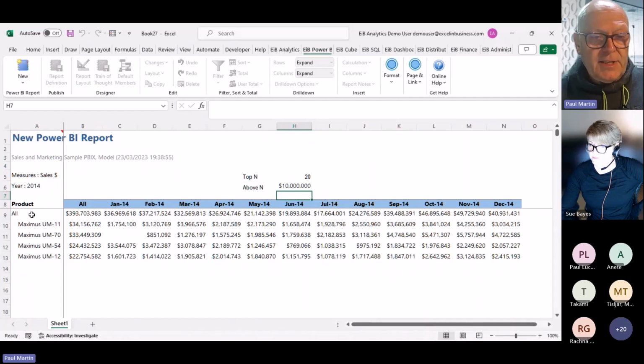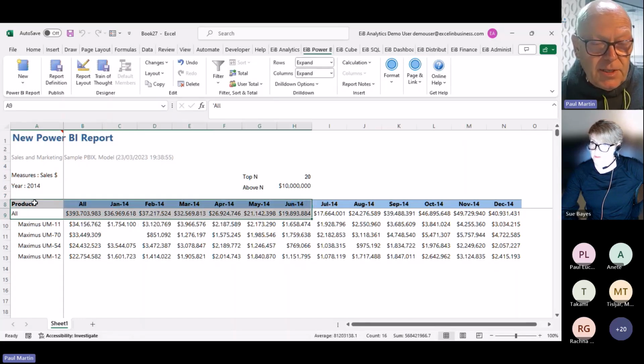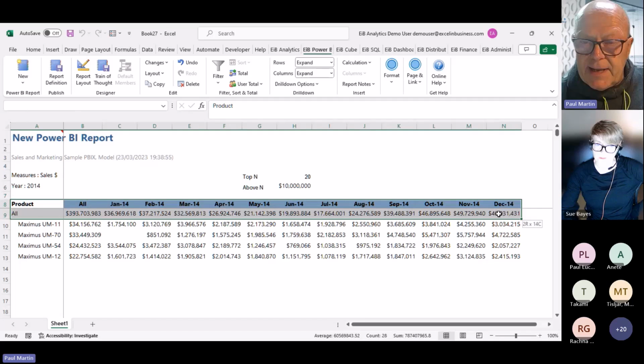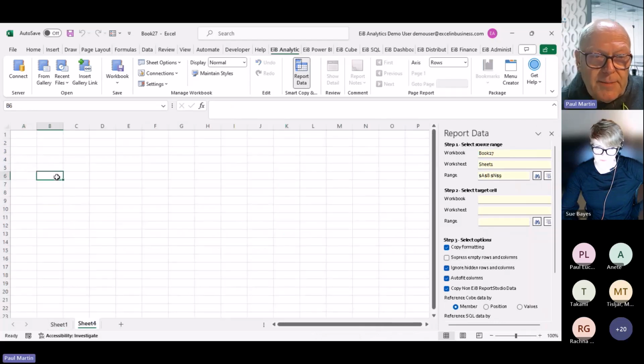And just to finish this, because I haven't got a huge amount of time, I just want to say, how else can we integrate with Excel? Say we wanted this data here, and I want to turn that into a chart, and I want to put that somewhere separately. What I can do here is I can actually say, okay, I want to go into Smart Copy Paste here and take the data and put that into a new workbook.